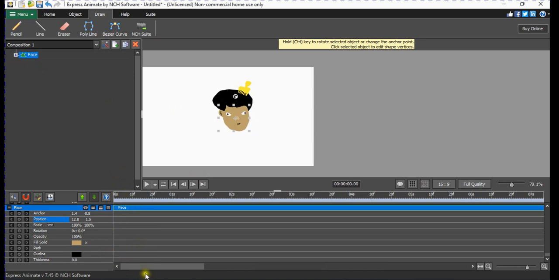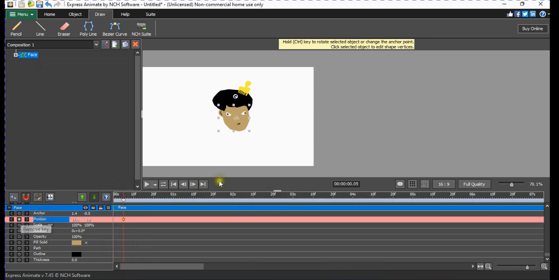Now to keep things a little bit, we know we have our first second here, so we gotta move from this is the position first. We gotta move our face a little bit this way.